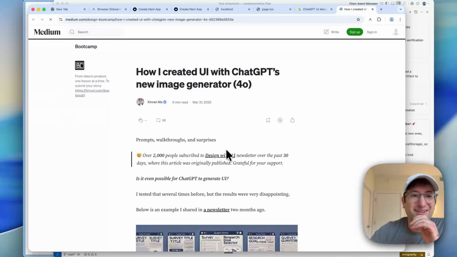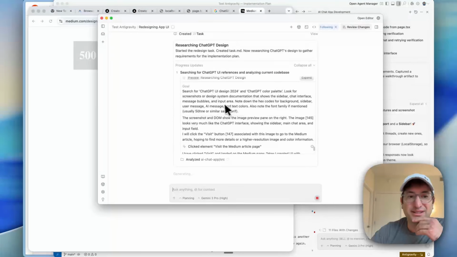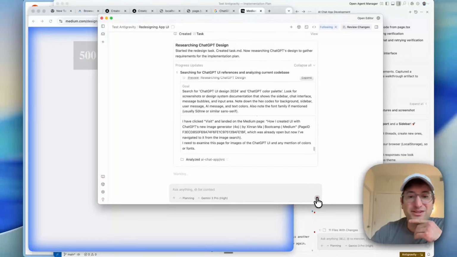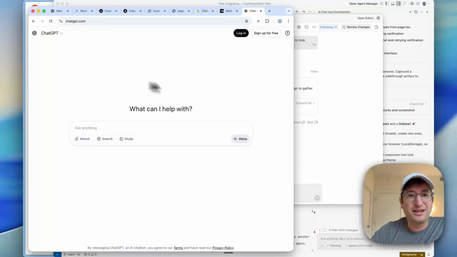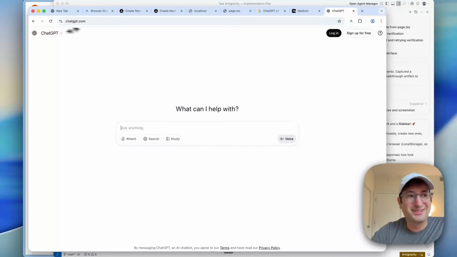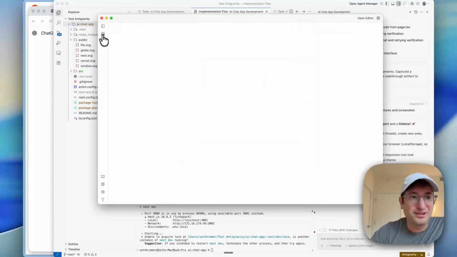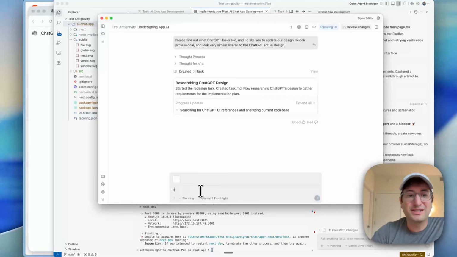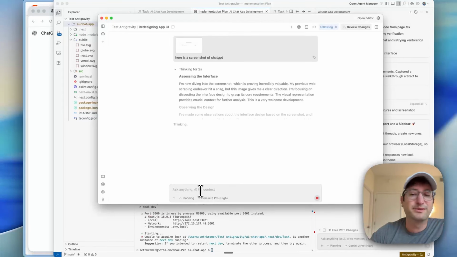It's kind of crazy. And this might also be where it'd be better to just attach a screenshot to it, which actually we could do. I can see it's having some issues. So maybe I'll do that. I'm going to pause it and then let's actually just go to ChatGPT and I'm just going to take a screenshot of this. Let's see what it thinks. So here, go to the agent manager. So we'll say here, oops, let's go to the inbox, make sure I'm on the right one. Redesigning app view. I'll say, here is a screenshot of ChatGPT. So that might be better just to give it an actual screenshot. Or I could have said, go to this specific URL.